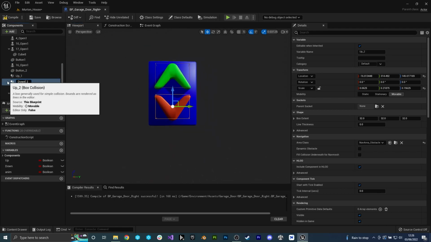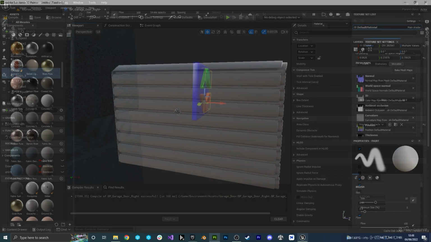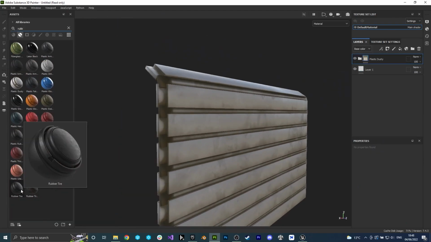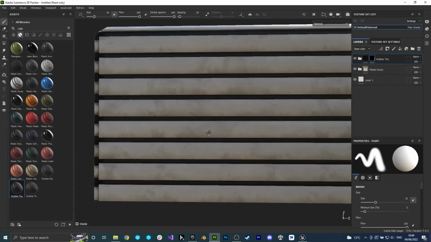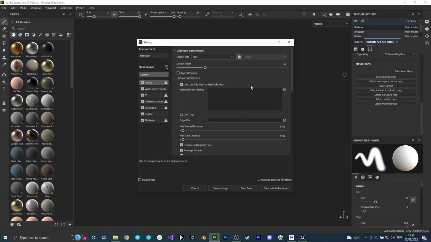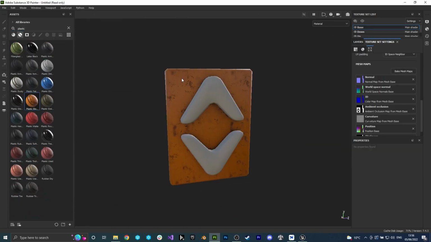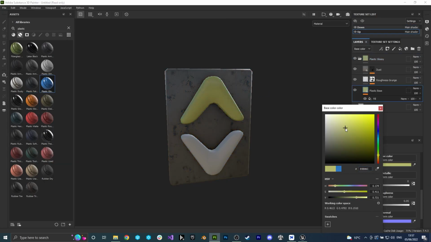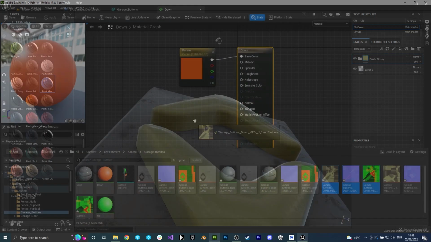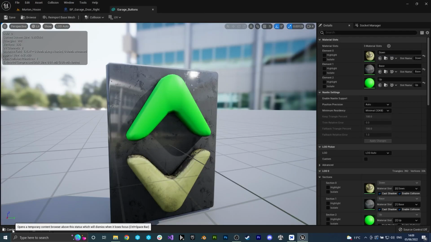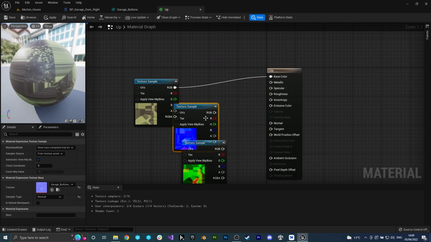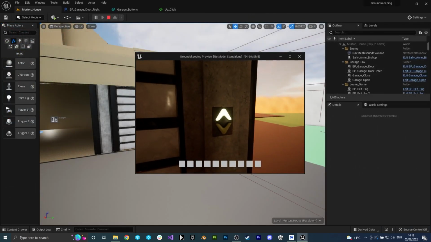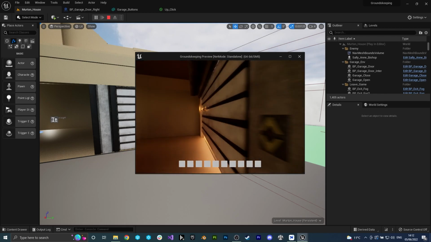Both assets are now in place and we can begin to texture them, starting off with the garage doors. These didn't take long and we can move on to the texture of the buttons as well. I wanted 2 options for the button texture, one for when it's pressed and one for when it's not pressed, and when it's pressed it will basically have an emissive to signify to the player. This didn't take too long and it was just a simple material swap in Unreal. And as we can see here, everything seems to be working well so far.